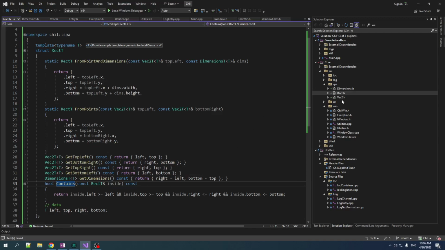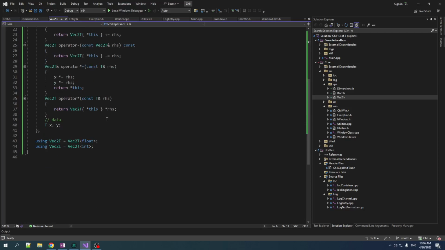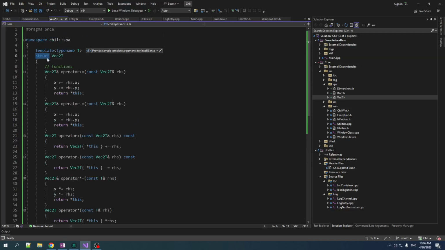Just a couple comments on the design of these things. I make them structs because everything is public. For data types like this, I don't see a huge value in encapsulating the data and adding getters and setters. They don't really have any class invariants to protect. So you just keep them public, and if you're keeping everything public, you might as well make it a struct. That's going to be the most efficient way to go about things here.